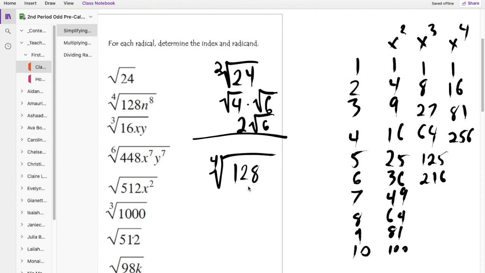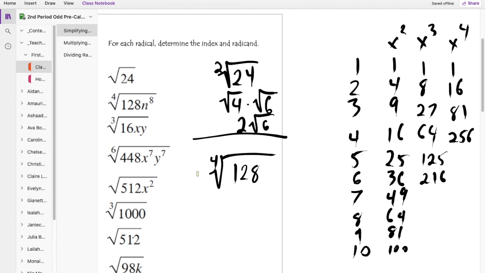So some number that would multiply to give me 128. Starting with the highest one, over here we have 256. Well, 256 times whatever is not going to give me 128. So then I can look at 81. 81 times something isn't going to work. So now I'm looking at this 16. If I try to think what times 16 is 128, hey, that one actually does work.